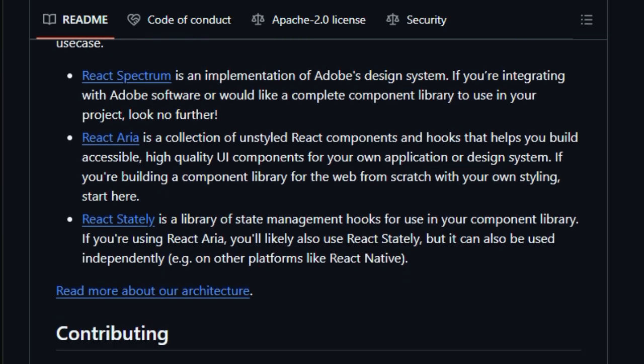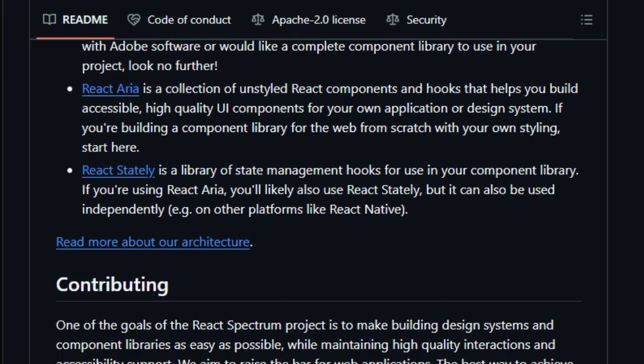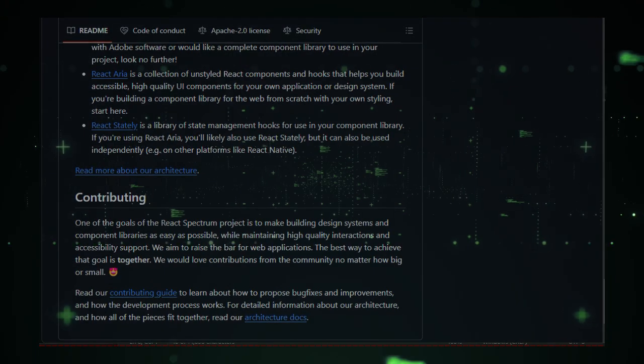The library also offers a high degree of customizability. React Spectrum components support custom themes and automatically adapt for dark mode, allowing for personalized aesthetics. For those seeking even greater control, the React Aria and React Stately hooks can be used to build custom components with tailored DOM structures and styling, while still leveraging the accessibility, behavior, and interaction features provided by React Spectrum.